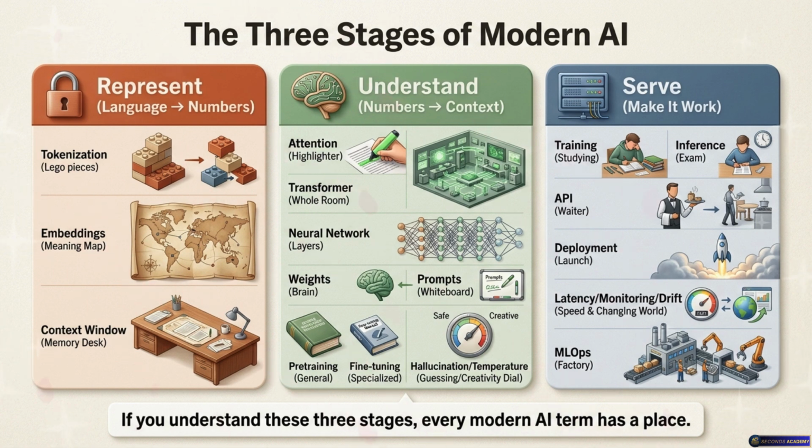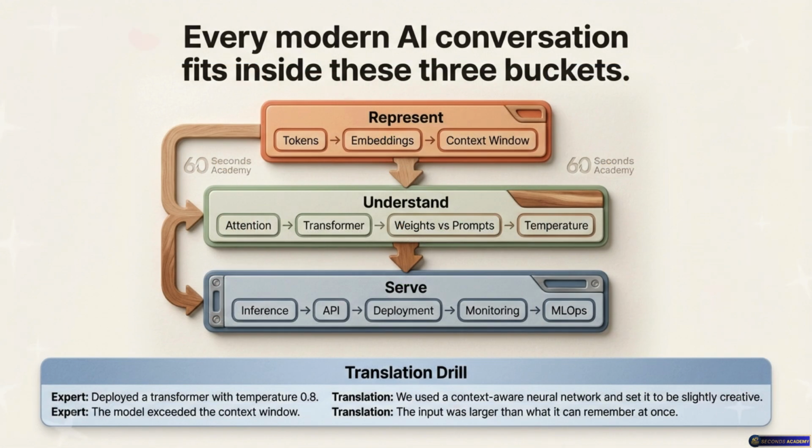And to do that effectively, we really need a master framework. Like an overarching mental model for the entire architecture we're dissecting today. Because if you keep this specific framework grounded in your mind, every technical paper you read and every single API endpoint you hit later on will actually make logical sense. So what is that framework? It is entirely sequential. Represent, understand, and serve. First, we have to represent the input data mathematically. Then, the architecture has to process and understand the relationships within that data. And finally, we have to serve that computational output as a reliable product. It's a straight pipeline. It is an unbreakable pipeline.